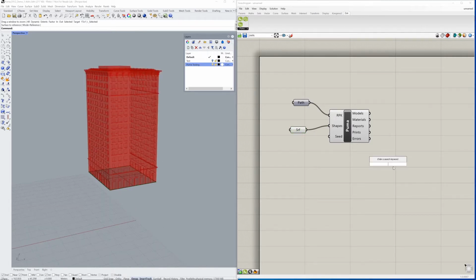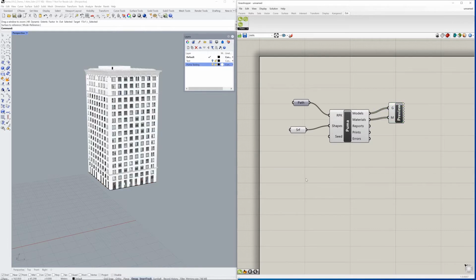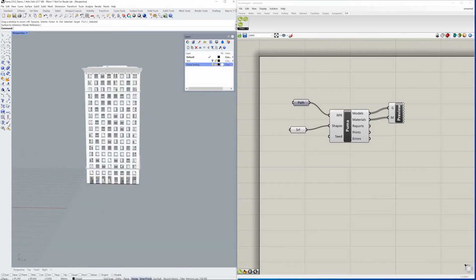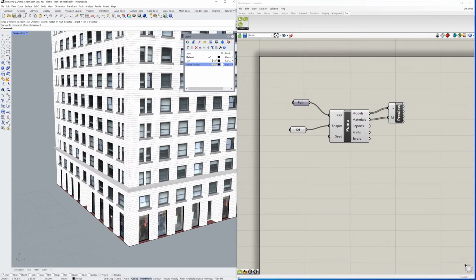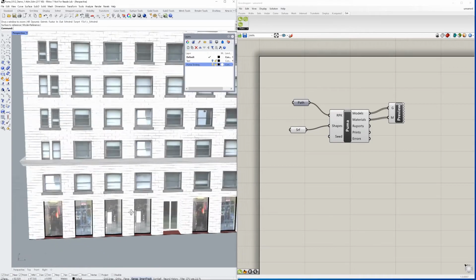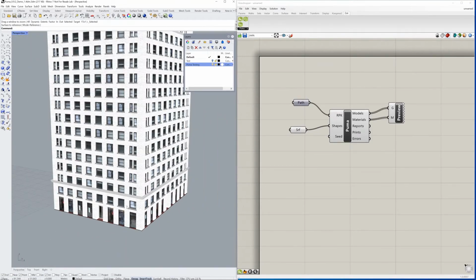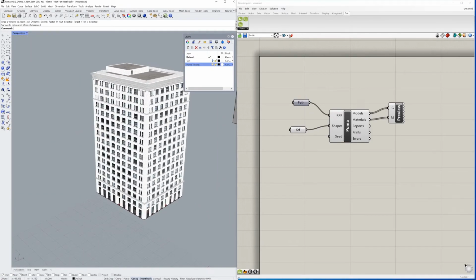In order to visualize it properly, we need to create a custom preview component in Grasshopper and connect the model geometry and the materials. And there we have materials and geometry properly generated in Rhino.